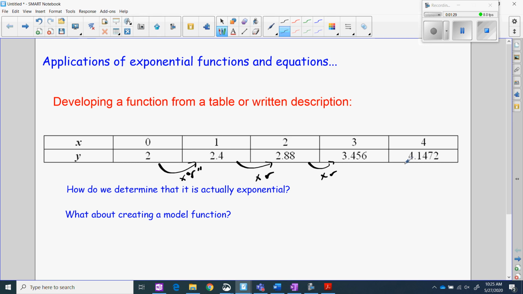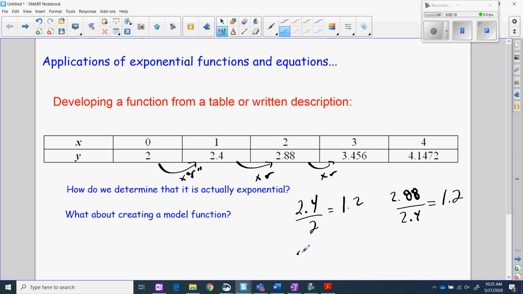However, sometimes like this one, you may be looking at the data saying, well, I don't know, is it exponential? Is it not exponential? So what I would do here to see if it's exponential is I would take the second term and divide it by the first term. I'm going to say, well, what's 2.4 divided by 2? Well, that one we can do in our head. It's 1.2. If this data is exponential, when I take this one and divide by this one, I've got to get the same thing. So 2.88 divided by 2.4. Got my trusty calculator out here. And it also gave me 1.2.